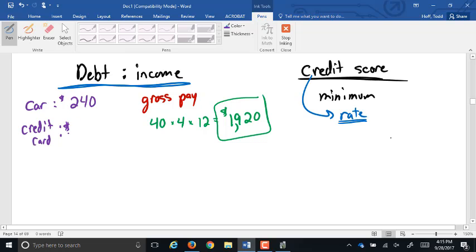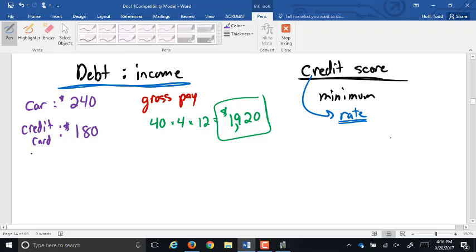Now your credit card payments, usually you can list your minimum payments, but they want you to list a little bit above that. A lot of times they'll take your balance and figure out what your payment would be to pay it off in a certain number of years, like 7 or 8 years. Most of the time, your minimum payments are set to pay off your credit cards in between 20 and 25 years if you only made minimum payments. So let's say they determine that your minimum credit card payment should be $180.